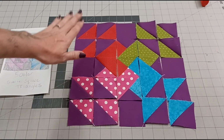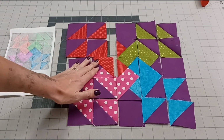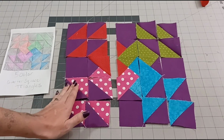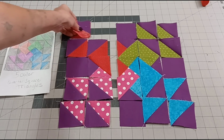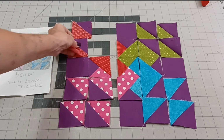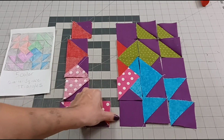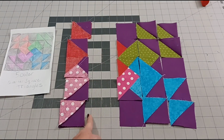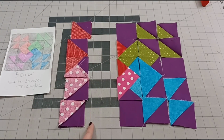Now we're going to assemble this. We're going to take the first 2 rows, same as I do in every single video I have done in this series, and we're going to sew right sides together, just like this, and like that, and like this. We're going to sew down this side, not this side of the seam, from up here all the way down.